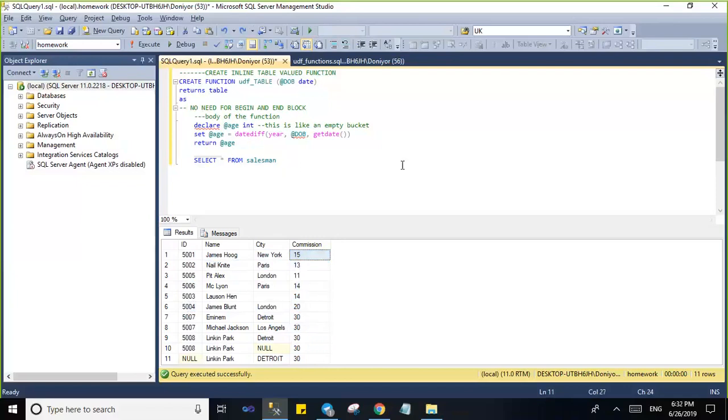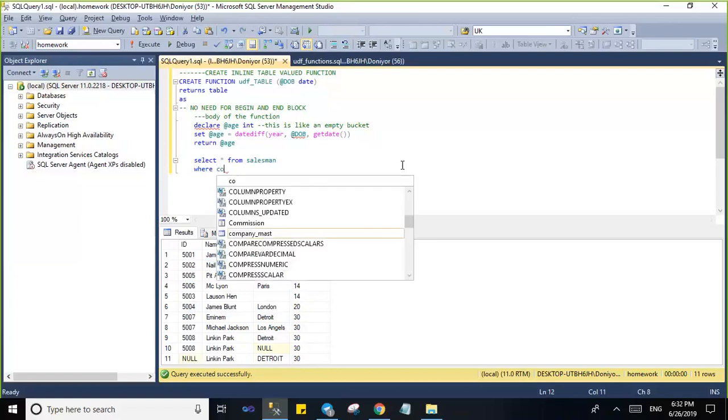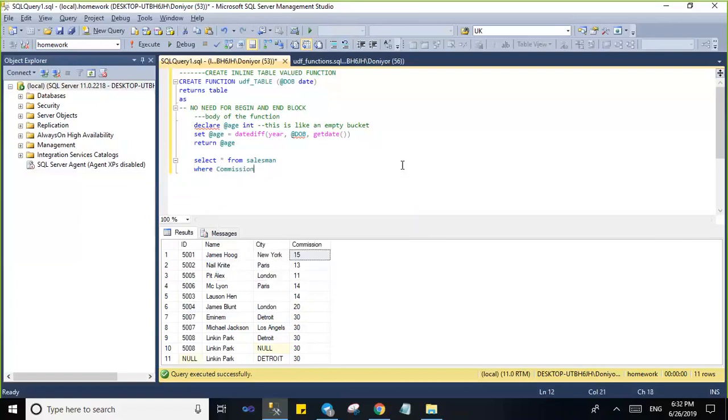So for that, we will say select all from salesman where commission is higher than 15. This is a very basic select statement.